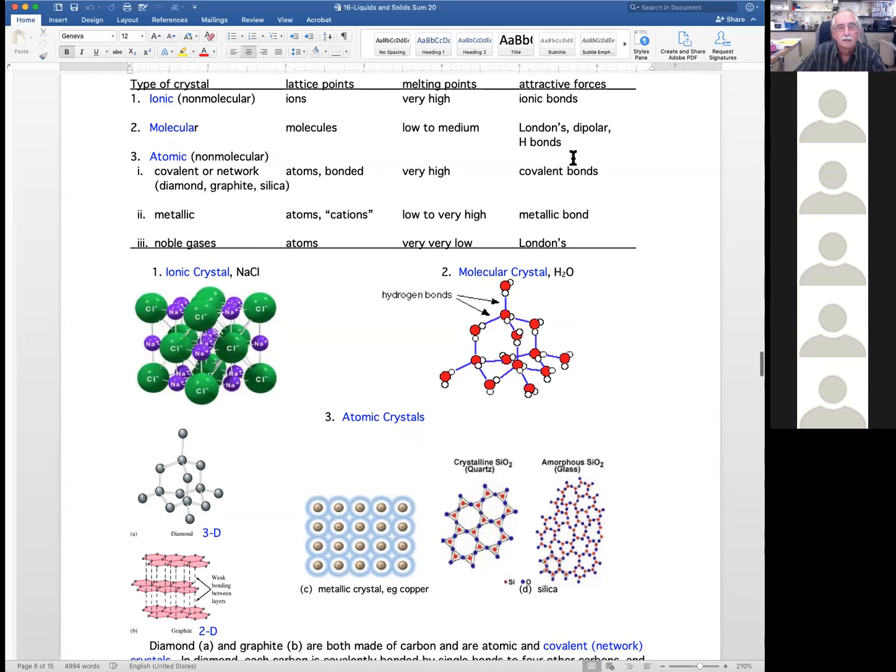And finally, what if we're driving through a crystal, like here's diamond, and I'm driving through here. What am I driving around? What are the lattice points? They're atoms, okay? So it's an atomic crystal. So right now, in our class, we're going to say there are 3 categories: ionic, molecular, and atomic. That's all. Now you notice in the parentheses, there are other terminologies. I'm telling you, it's like a mess out there on the internet and in different textbooks.